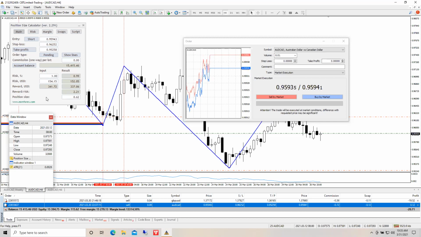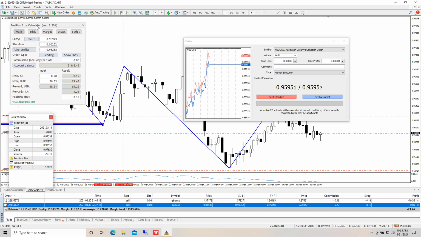Once you've done that, assuming that's all right, and by the way, I just want to illustrate, if I change this from 1% to, let's say, 0.2, you'll notice all these other numbers change. Okay, not the reward to risk, because that's determined by these numbers up here, which haven't changed, but it certainly changes the amount to risk, and it certainly changes the position size. So all of that then is done for you using this.